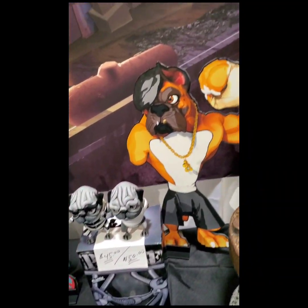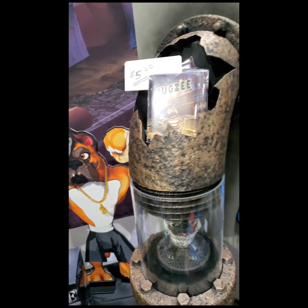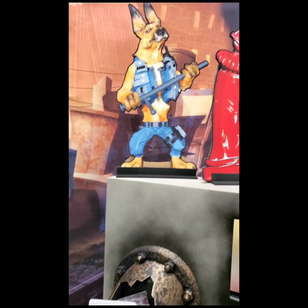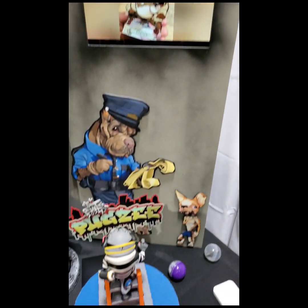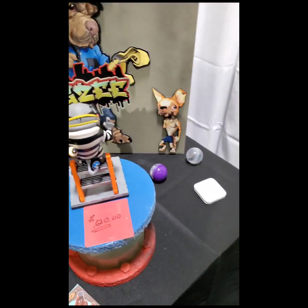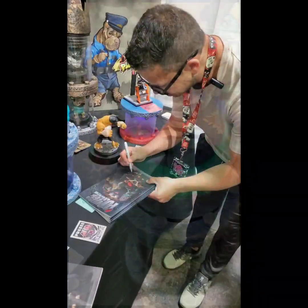So, me and Dave, we cut the interview short, and we agreed that we're going to do it on another date, where I could actually go to the studio gallery and showcase some products and take a look at what he has coming up in the pipe. So let me get some of these comics. He's going to sign a few of these.